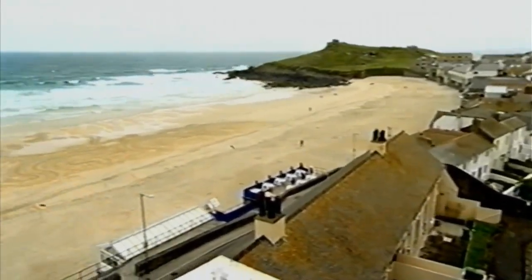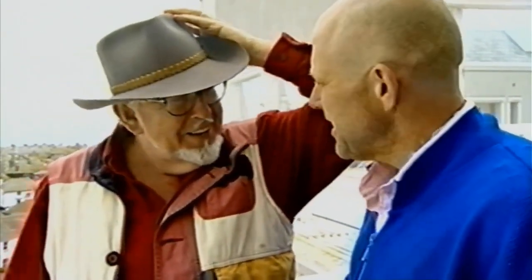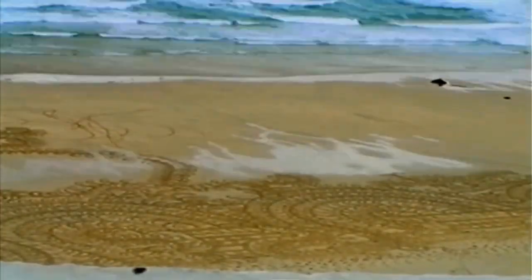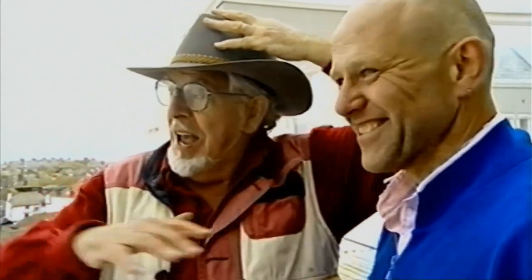It looks for all the world like a mad railway line going around the beach, doesn't it? Or a roller coaster. How does it feel when you see the waves coming in and obliterating your work? I really like that, actually. I don't mind that at all. It's a temporary thing, and then it can just go back to its normal beauty. It reminds me of the song: on a day like today, we pass the time away, writing love letters in the sand. How you laughed as I cried, each time I saw the tide take our love.